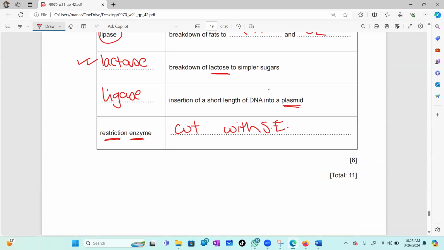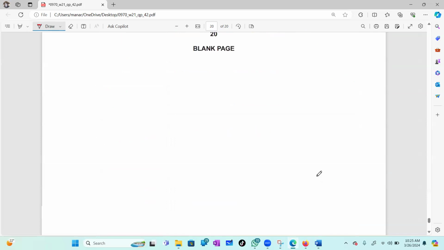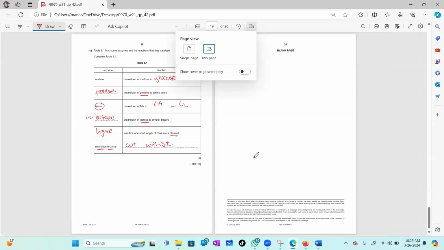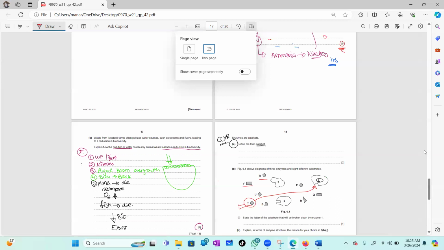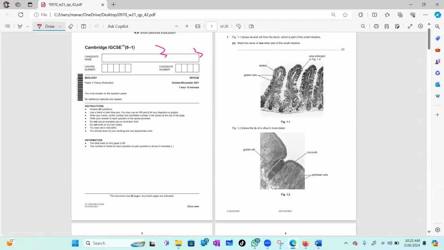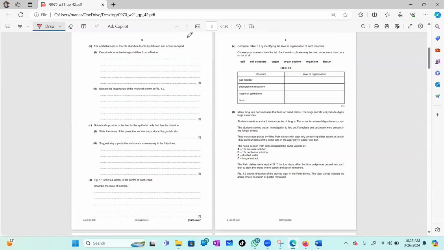Excellent. Okay, so we're done with this exam. This exam is a typical paper 4 exam. It shows how it's directly related to how well you study. I will tell you where you most lost marks. The first question was easy. Now this question, active transport and diffusion, you all did it correctly. This was core.